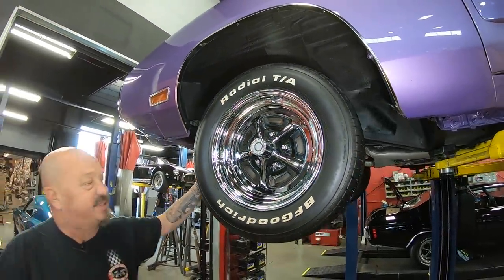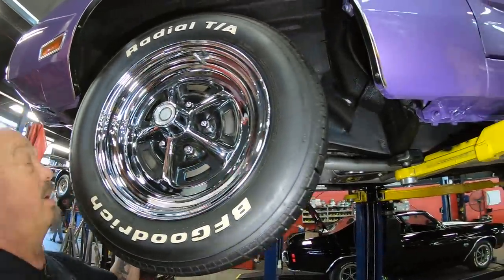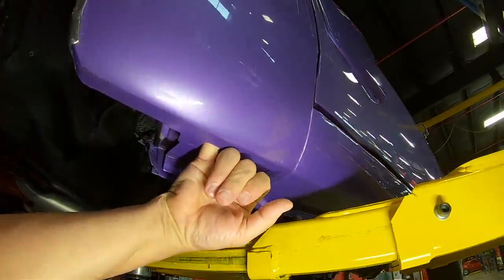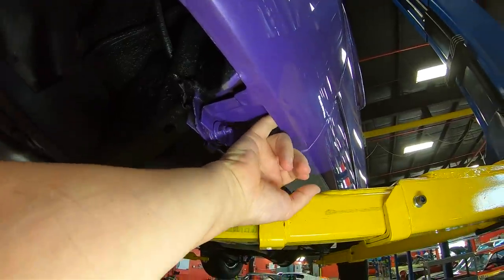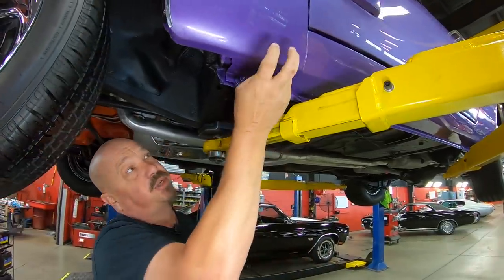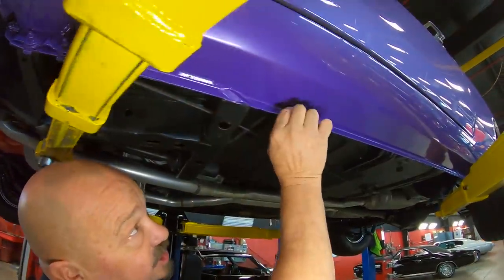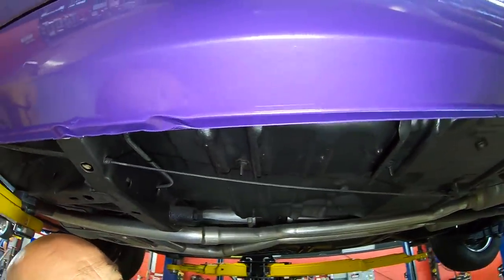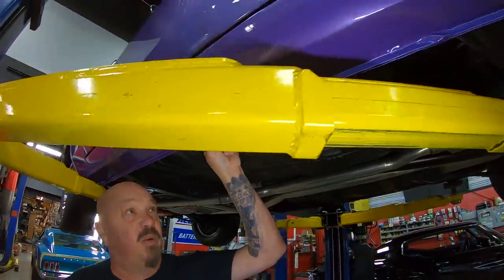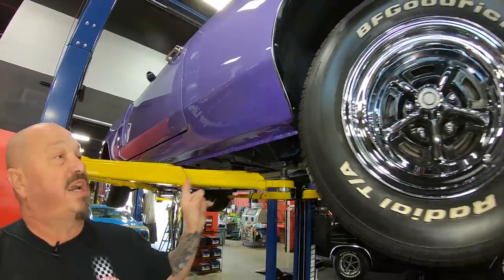And they should be wrapped in these BFGs, 225/60/15s. Now, also, one of my key areas on all cars is try to feel around on that front fender there. That is a ledge right there. So this tire would throw stuff up in there. So really one of the first places to go on a car. The pinch weld also, that's where you have two pieces of metal pinched together and spot welded. It also is a good place to tell whether the car is in great shape or just good shape. This one is in great shape.